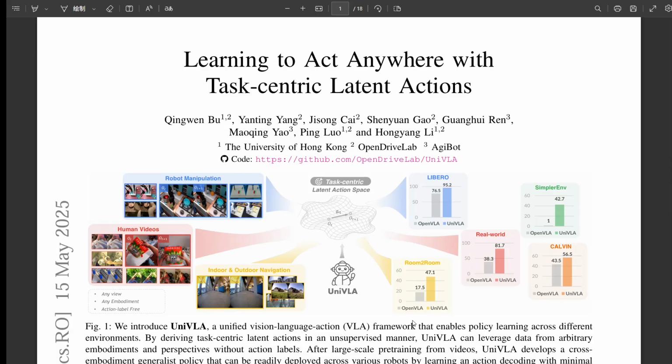Yeah, and traditionally that's needed just mountains and mountains of very specific data. Every single tiny movement the robot makes has to be labeled, like move this joint exactly this much, apply this specific force. And getting that action labeled data is just incredibly expensive, super time consuming. Every time you have a new robot or a new task, you're often starting pretty much from square one, collecting and labeling. It really limits things, doesn't it?